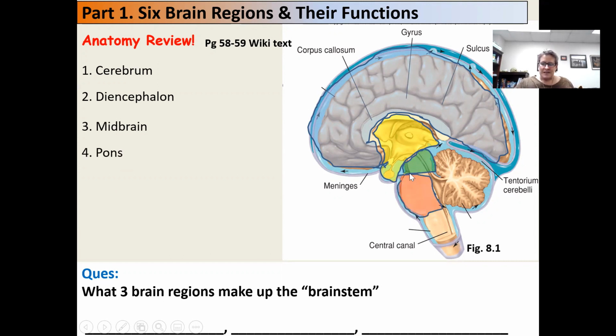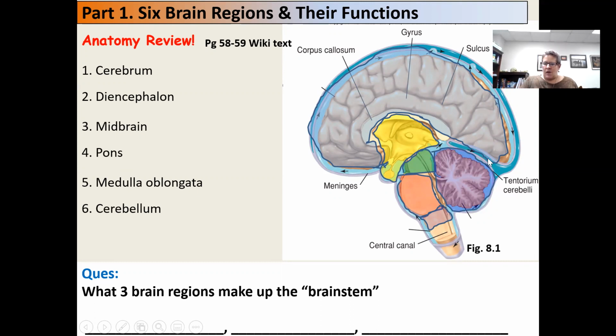Next, the pons, all right, here. I like to think of the pons as the pregnant belly of the brainstem because it sticks out to the anterior here. Now, right below the pons is the medulla. And we've talked about the medulla's functions a lot this semester. And then lastly, the back part right here is the cerebellum.